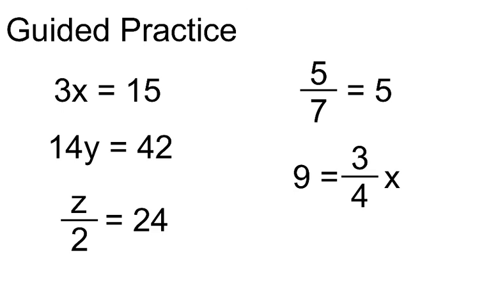Then we have a misprint. So let me fix this. Sorry about that. It should have been x divided by 7 equals 5. So we have x over 7 equals 5. Make sure you copy this one down correctly. And then finally we have 3/4 of something equals 9. Or in other words, 9 equals 3/4 times x. So I want you to use these strategies to try these problems on your own. Go ahead and pause the video now.